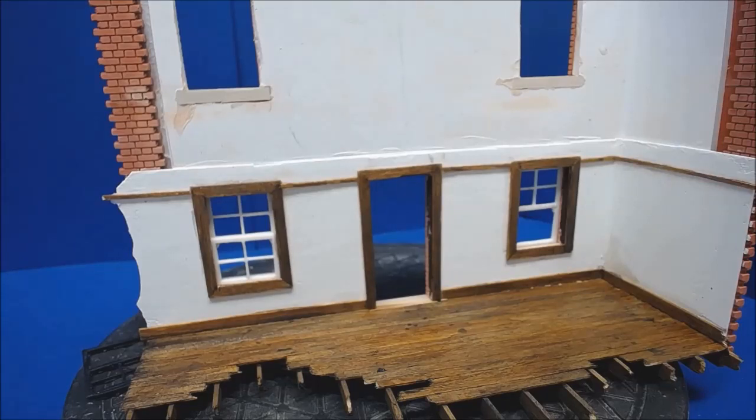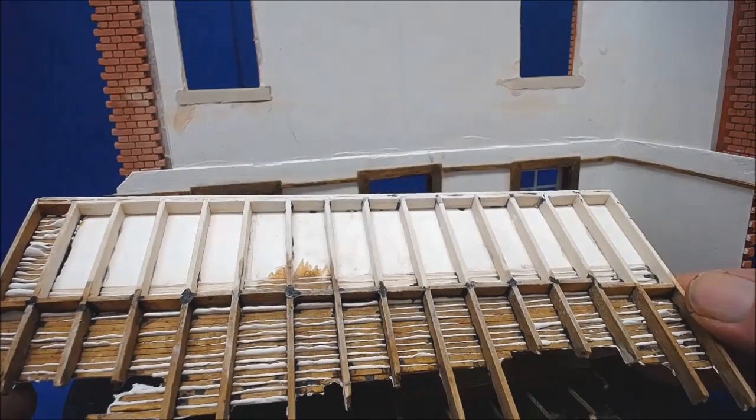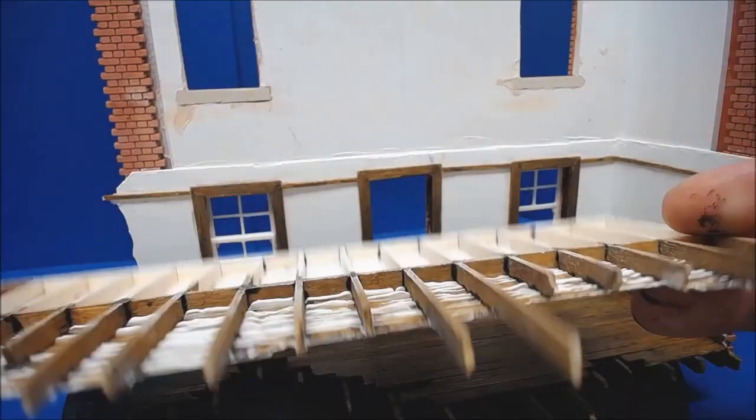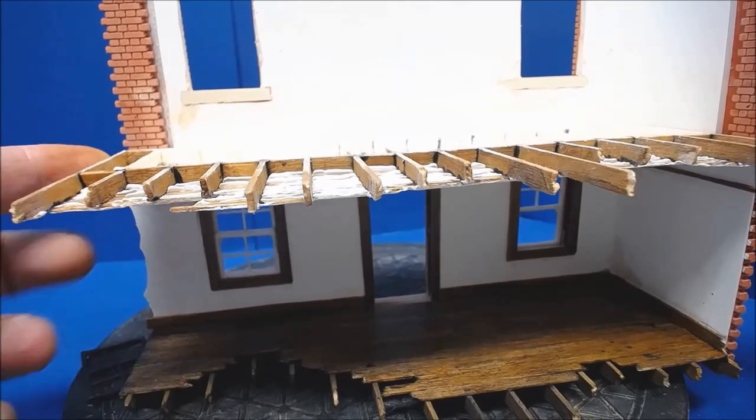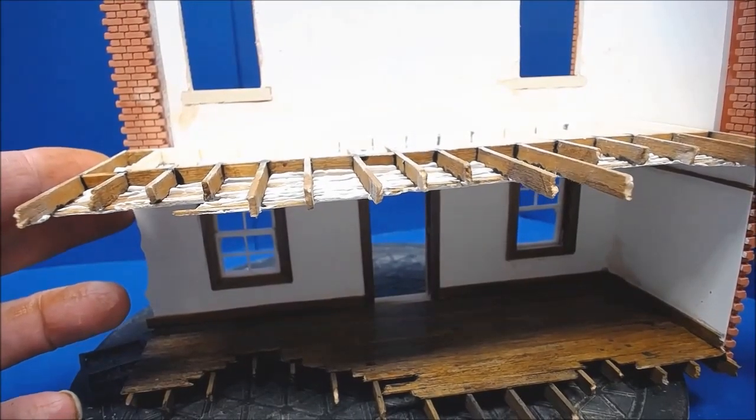Now, the ground floor is complete except for your furniture, dust, muck, pictures, all those sort of bits and pieces you can put into that now. So we're going to leave that, and we're going to go now up onto the first floor. Yes, I did say second floor on the last clip. I'm correcting it now. We're going up to the first floor. Now, we've already built our first floor. All we're going to do now is literally just glue this into position there on top of the plasterboard. I shall get that glued in, and then I shall come back to you.